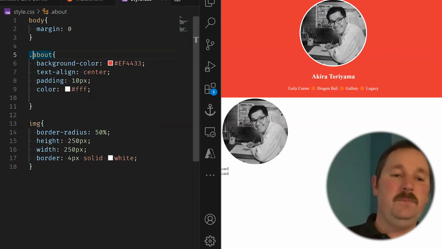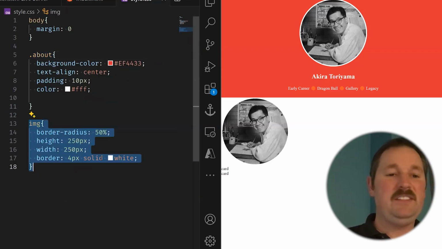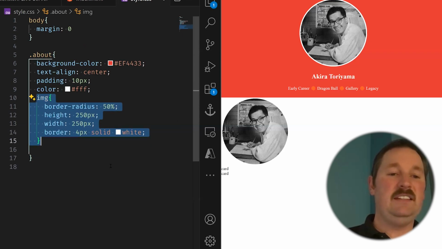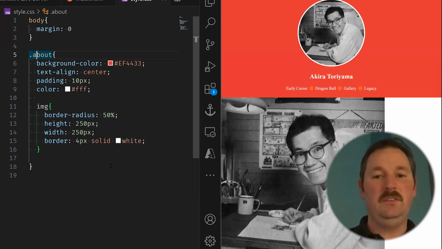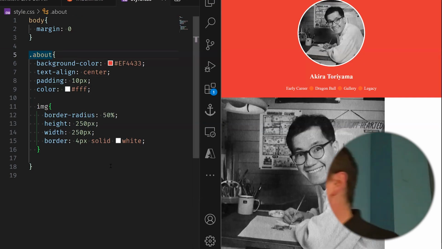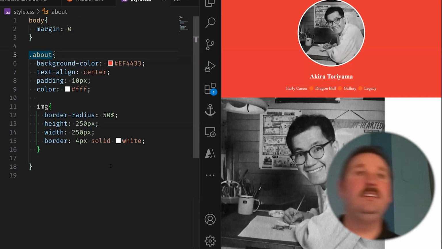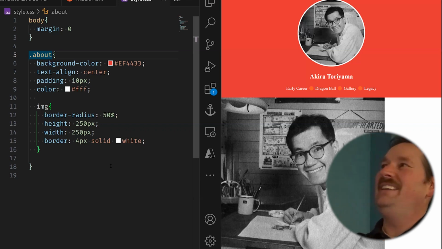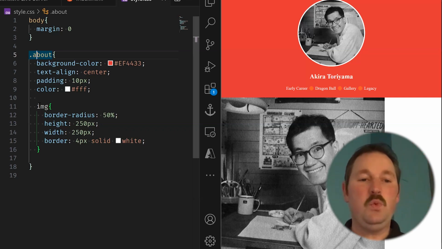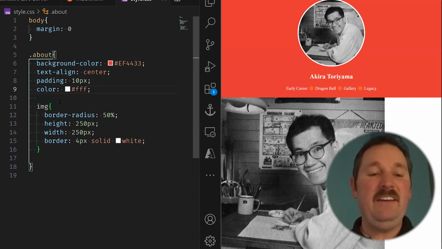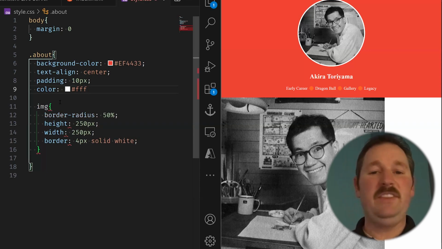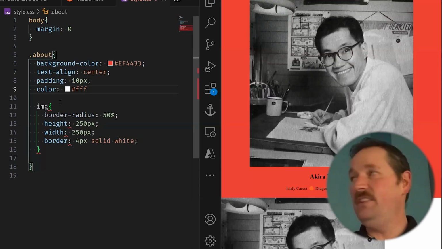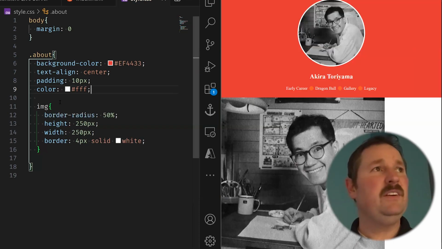Another thing that you can do, and some people love this and some people hate this, is I can take my definition and I can move it inside of my about section, and it will apply to the one and not apply to the other. So this is what is using a descendant selector. This is one syntax of doing it. If I leave off that little semicolon though, everything's broken. Everything's going to be broken about that. Put it in there, it works.